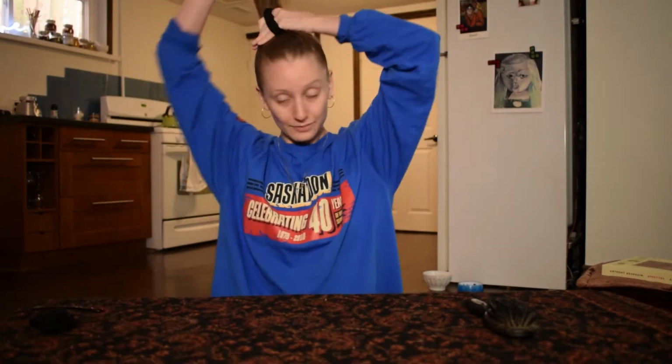I'm trying to get it rather high because that's just what works best for my personal face shape. Now, I don't know what works best for your personal face shape, but you can figure that out by yourself. I'm just going to take a black hair scrunchie and pop that up like such. We're going to fasten her in and tighten. Perfect. I do have bangs that like to pop out if I am out and about hustling on the Toronto streets. And by hustling, I mean walking fast and going to my zero-waste grocery store. So I'm not hustling. Whoops.